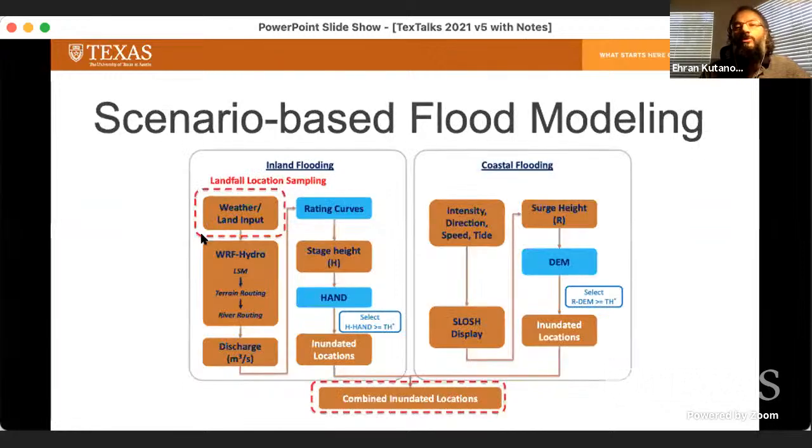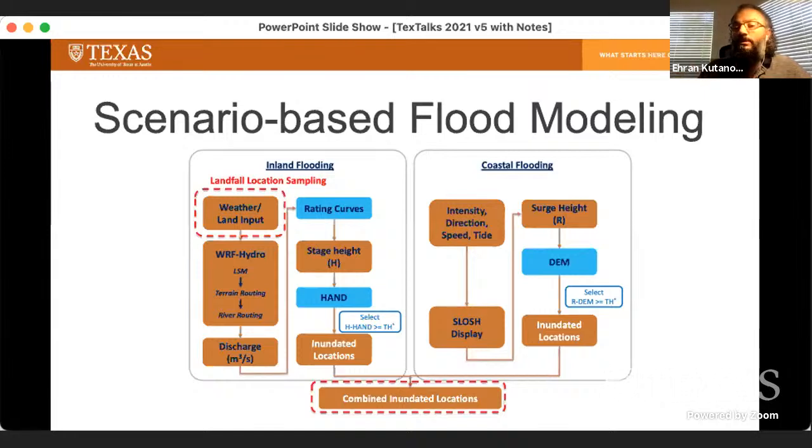That part is what I focused on: the inland flooding. We do pretty much the same for coastal flooding. In the past we used SLOSH, NOAA's storm surge model, but we are now in the process of converting everything to ADCIRC, which is a much more demanding but better forecasting tool for storm surge.